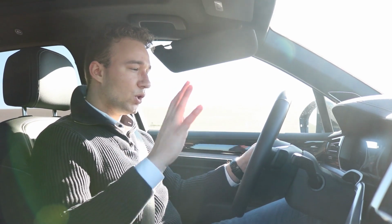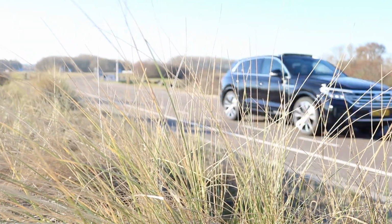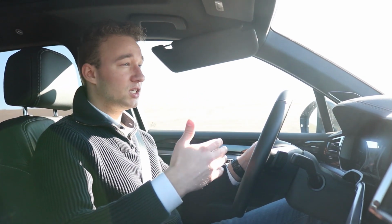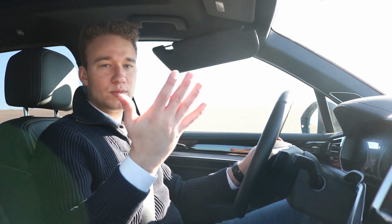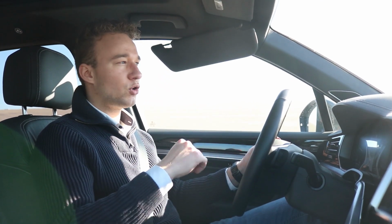Now, with the 600 Newton meters of torque, it means that you can tow up to 3.5 tons with whatever you're towing at the back, but it also means that you can use tow assist, which makes sure that you can park your trailer or whatever you have attached automatically. The car does this by itself. Now this is really handy, but unfortunately we can't show this to you because here in the Netherlands you have to have a license for that, and I don't have it. So that's unfortunate, but there you go. It can do it, and I've seen it. It will do it without any problem.